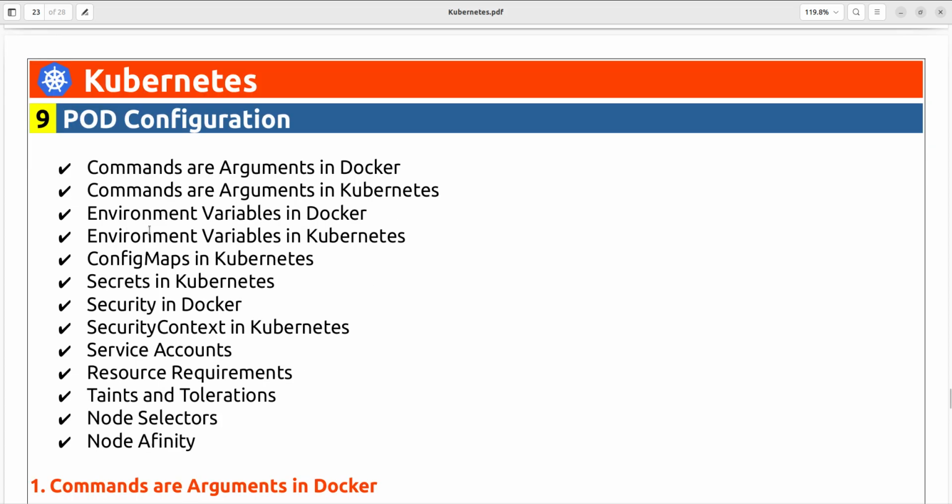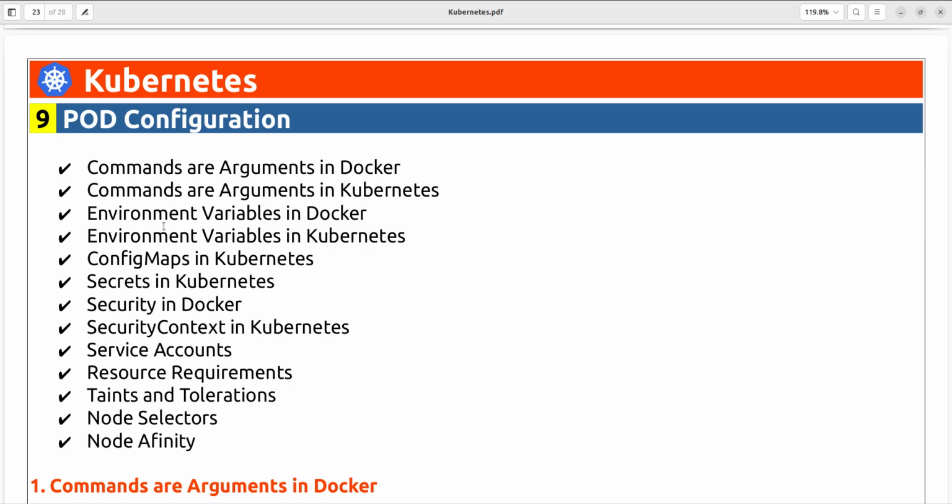So environment variable is nothing but whatever environment variable we are setting for a system. Like in your system, you set Java home, Tomcat home, or some MySQL server path, some configuration, you are adding some variable in your path.